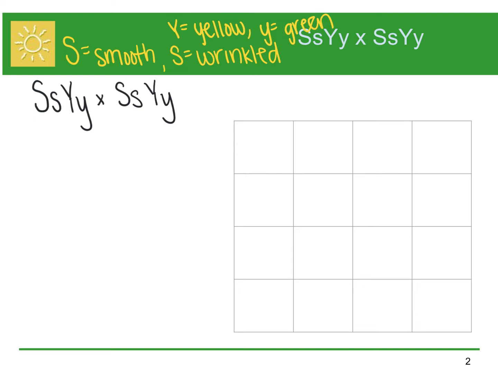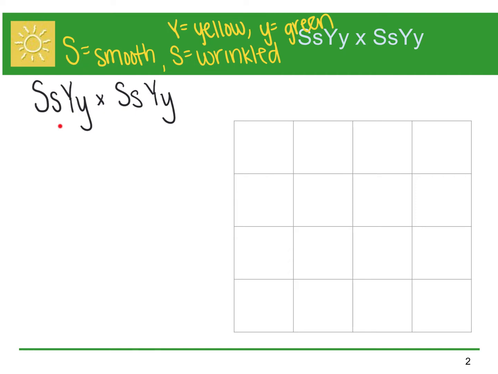Okay, the first step is the trickiest step, okay? If people get their Punnett square incorrect, it's for this very first step. So make sure you're paying attention. If you have your phone out, put your phone away. If you haven't been writing this on paper, now's the time. Get your paper out, get your pencil out.